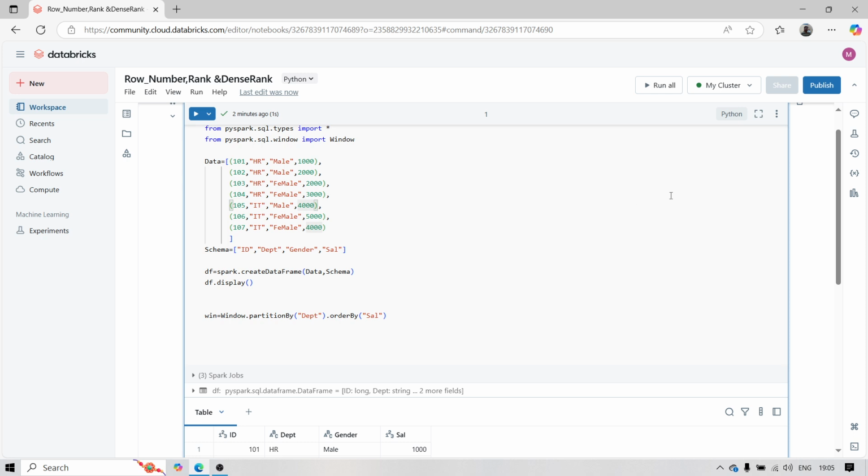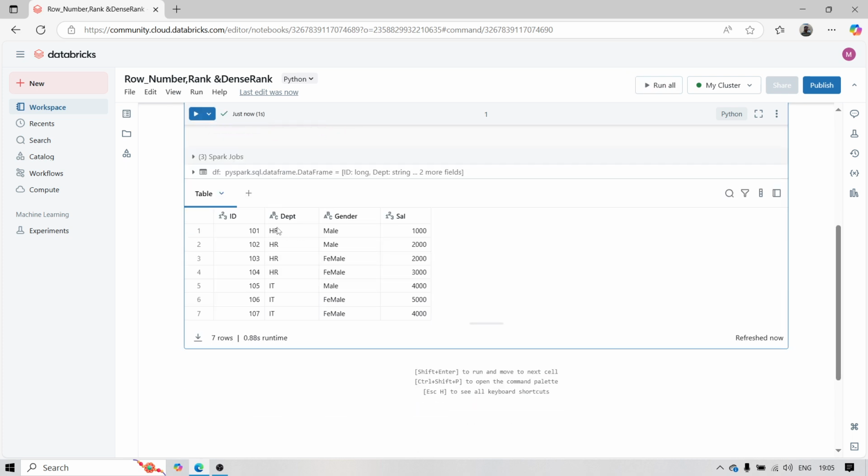Depends upon which function we are going to use. So let's run the data once again and I will show you. Now if you see, we have the 4 rows. So this is first, second, third and fourth, and this is first, second, third, right?